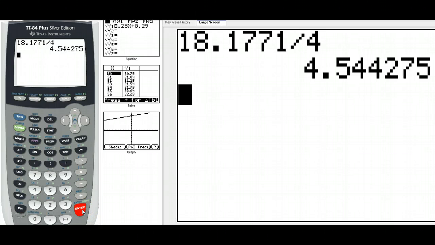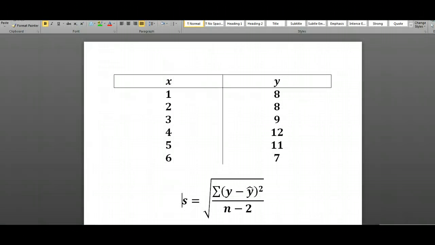This number represents the number inside of our square root, or the radicand. I do suggest you write this down separately just in case you lose it. That way you don't have to go through these calculations again. What that number represents again is just the radicand, this whole fraction that's underneath the square root.